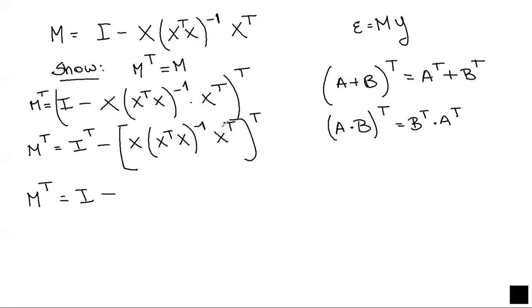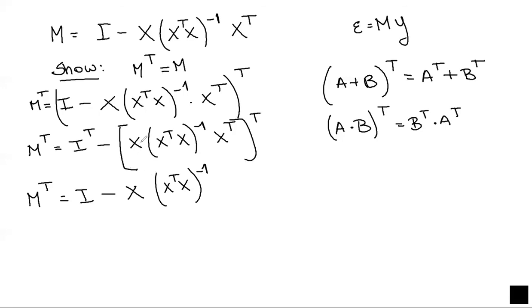We start with the X transpose. This is going to be the first term because it was the last originally, and we have to transpose it. But X transpose transposed is just X, right? If you transpose twice, you get the same thing. Then we have the term in the middle, which is still going to be in the middle: (X transpose X) to the minus 1, transposed. But since this is a symmetric matrix, the transpose of this is just the same matrix. So this term is not going to change.